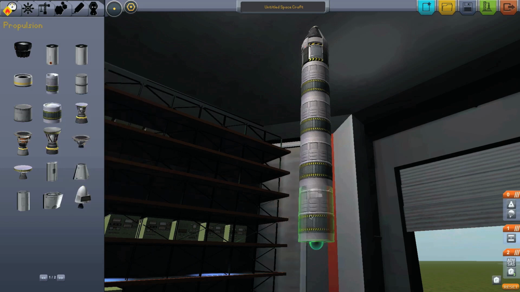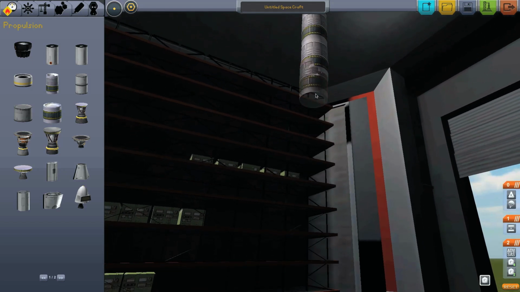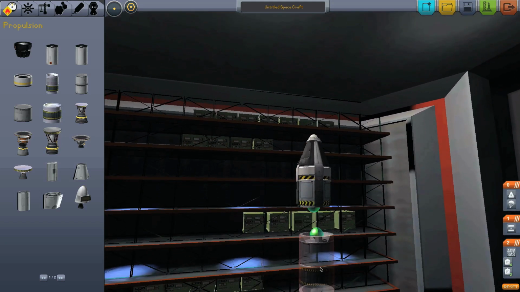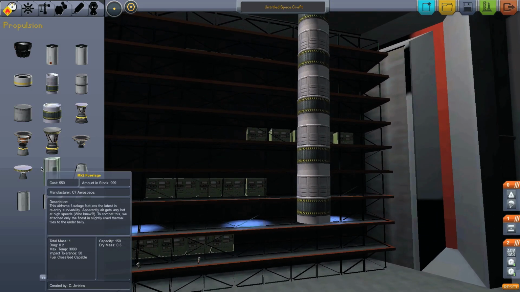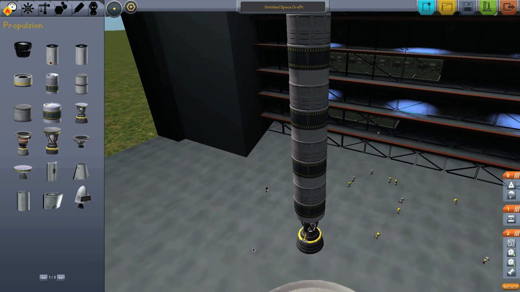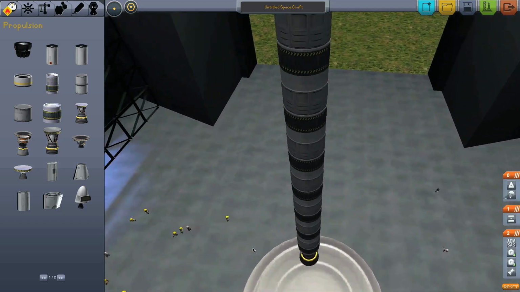3, 4, and then copy, paste. So actually, to make it look better, I'll just click and... Nope, it's still not doing it right. Oh well, next time it loads, it'll be fine. And then have the large fuel tank at the bottom. This went 767,000 meters, or 767 kilometers.